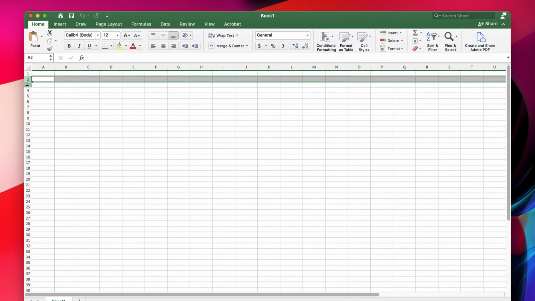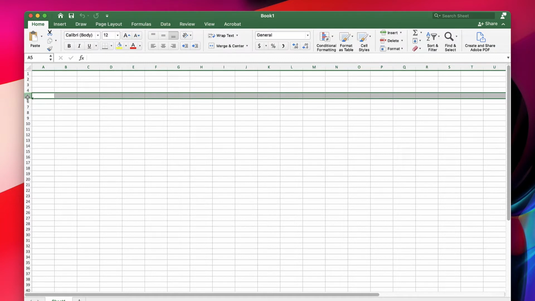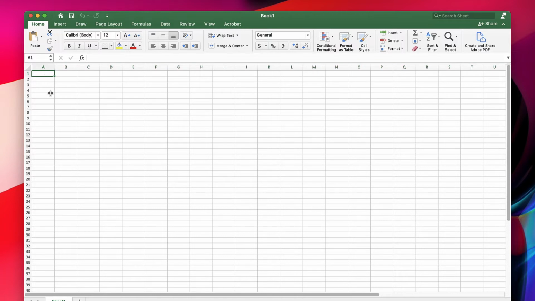Each row is individual. Now, within a particular space, you have what is called a cell. And if you look at the interface, you see some gray shading here that looks a little bit like a large table. Each of these sections within that table are cells. So this first cell here is A1.